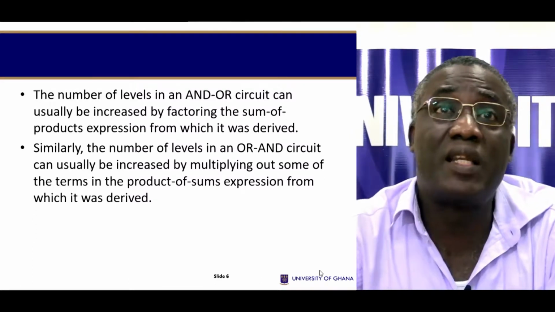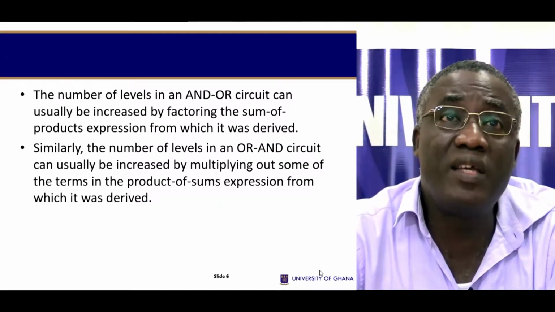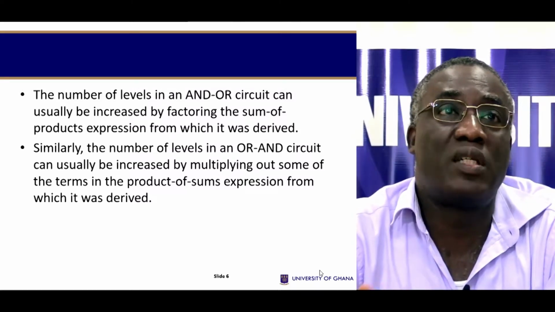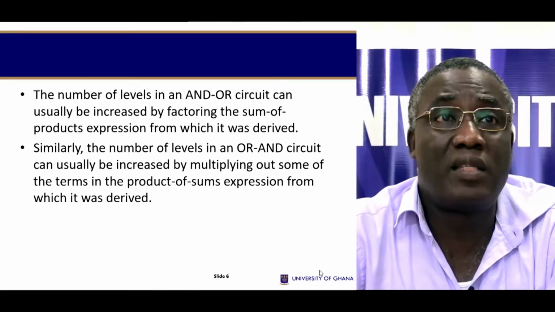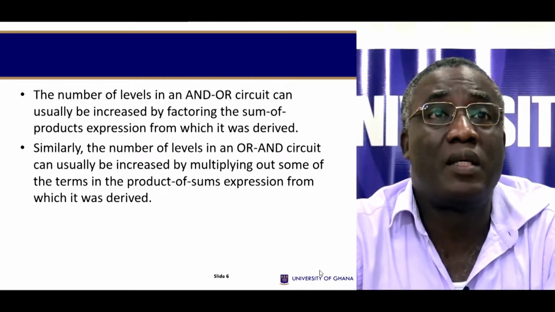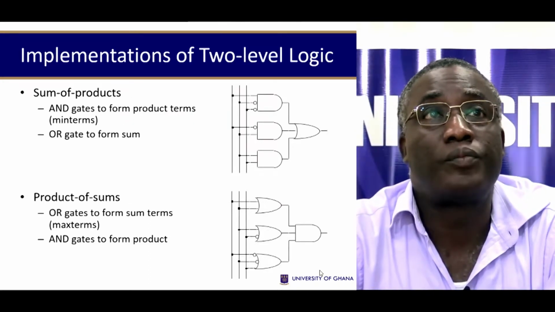The number of levels in an AND/OR circuit can usually be increased by factoring the sum of products from which it was derived. Similarly, the number of levels in an OR-AND circuit can usually be increased by multiplying out some of the terms in the product of sums expression from which it was derived.